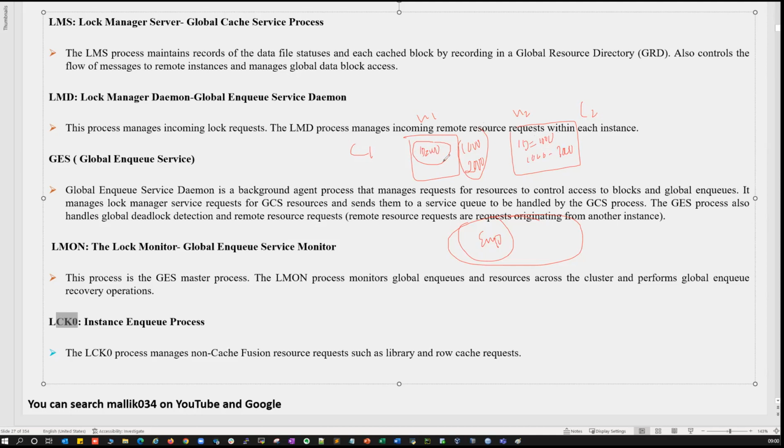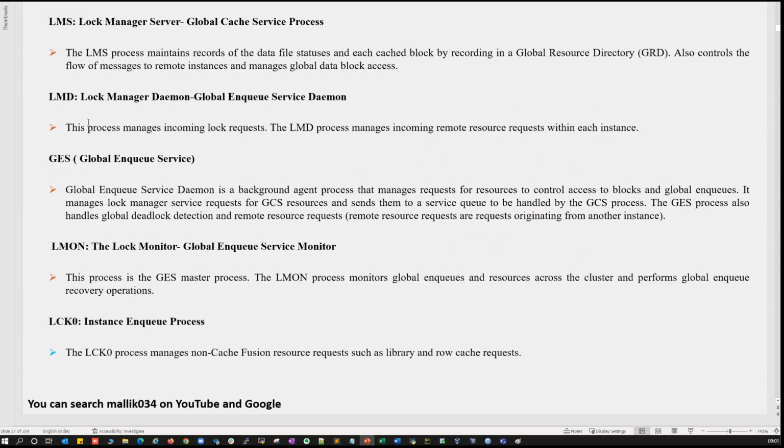So when client 1 is updating your employee table, client 1 will put some locks on that particular table, so that client 2 or anybody connected from the other cluster nodes or the same cluster node will be notified: okay, the lock is already kept on that particular row, a row exclusive lock. You cannot modify that particular row of employee ID 100. So with the help of your GES, Global Enqueue Service, and LMD and LMS, we'll talk on that. These are the background processes which will put the lock on the respective row in exclusive mode or transactional mode, and then will not allow others to modify the same records. Right, so those are your RAC specific locking mechanisms.